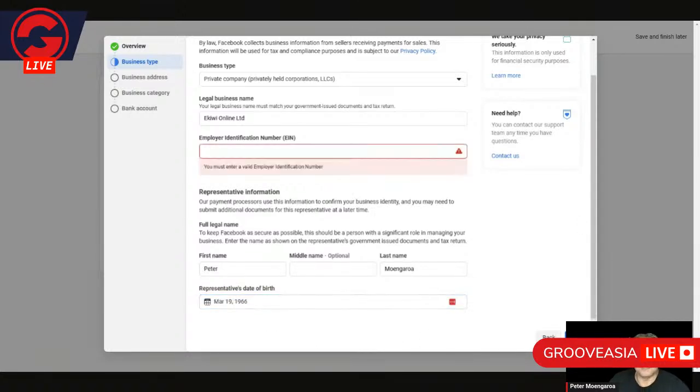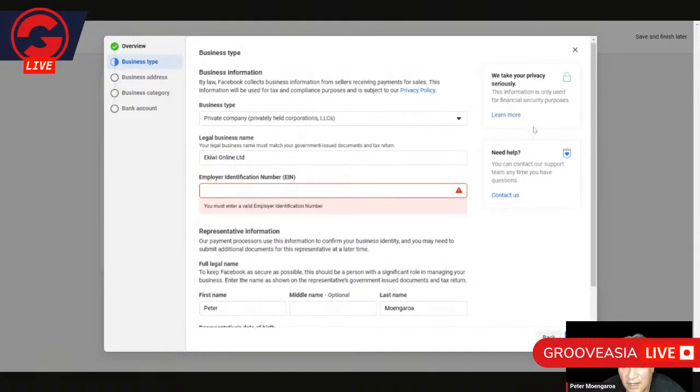Okay, cool. Go next. All right, so I have to actually put a number in there. I don't think I'll be able to go any further anyway. So at the end of the day, I've gotten up to this point, which is the business type. I mean, I could actually get an LLC if I wanted to, and I probably will at a future date. But at this stage, I don't. It's probably not worth it to me to do that just yet.